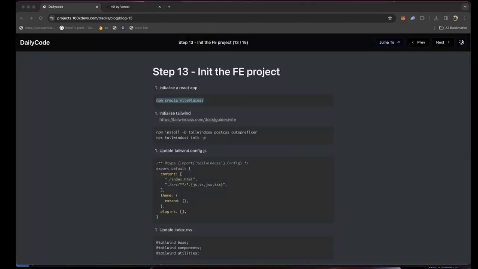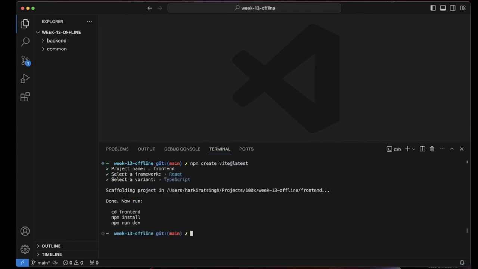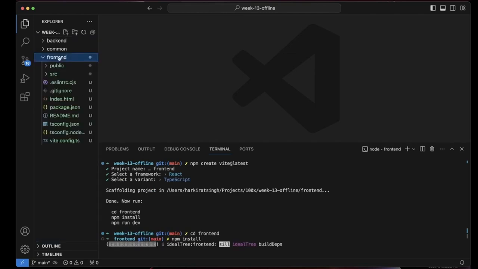Alright, the first thing that we have to do is initialize the front end project in our very big repository. If you remember from the last class, we have a big repository which has the backend code and the common module that will be shared by both the backend and the front end. We now need to introduce the front end folder right here. The way to do that is npm create vite@latest, since we're using Vite as our bootstrapping framework. I'm going to name the project front end. I'm going to add React as the library, TypeScript as the language. Go to front end, run npm install, and then do the standard things.